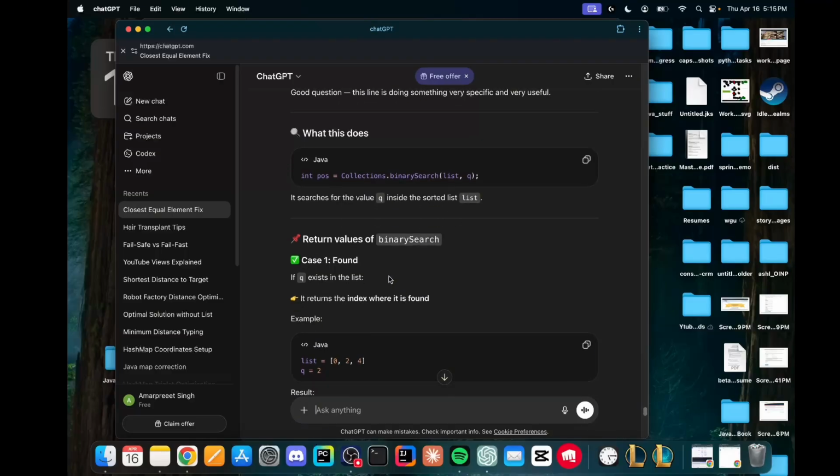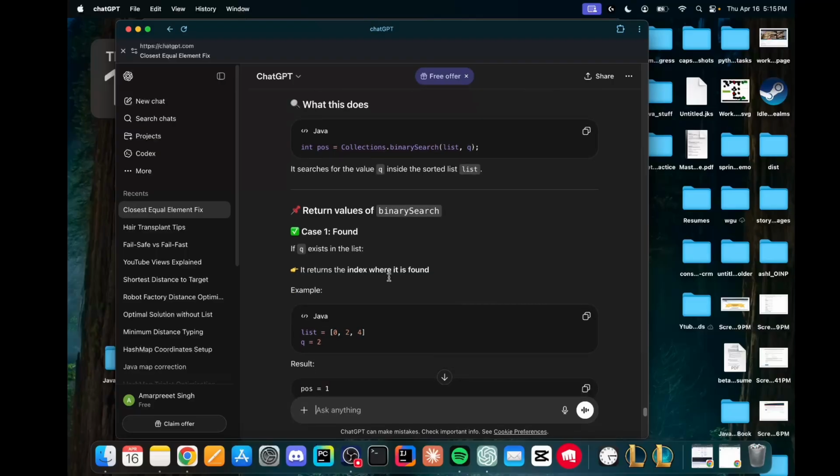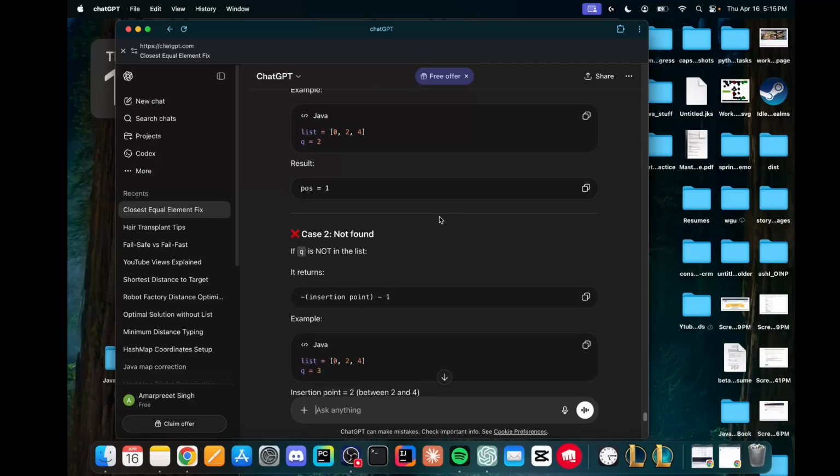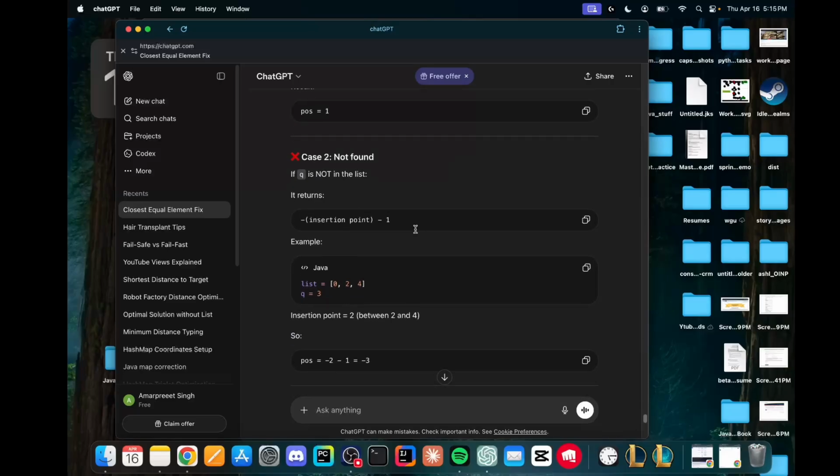Case 1, found: if q exists, it returns the index. For example, if the list is 0 and 2, the position is 1. Case 2, not found: it returns minus insertion point minus 1.